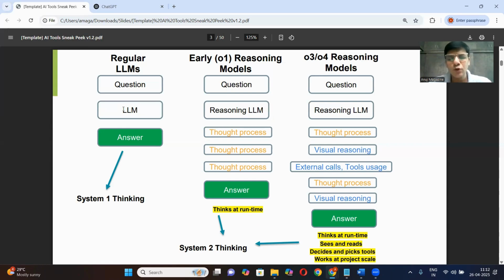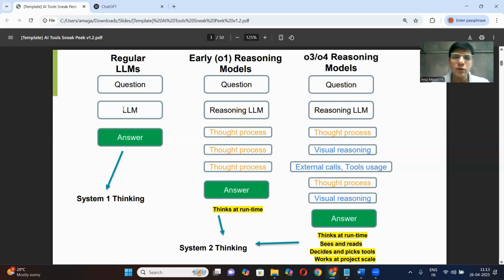So, don't blame me for the naming of these models. OpenAI has admitted quite a few times in public that the naming of these models is all over the place and they'll fix it over a period of time. But O1 reasoning models typically are the ones where the model actually thinks on the fly before giving a response.